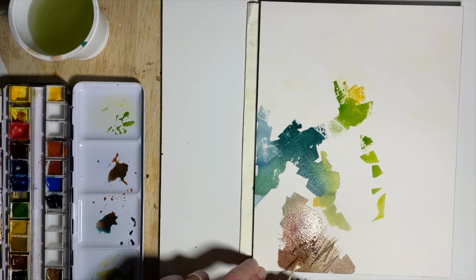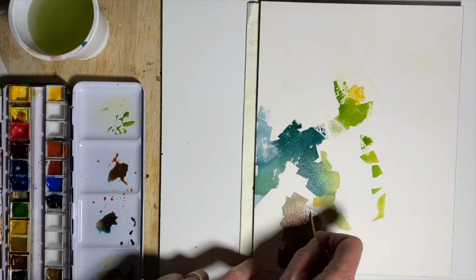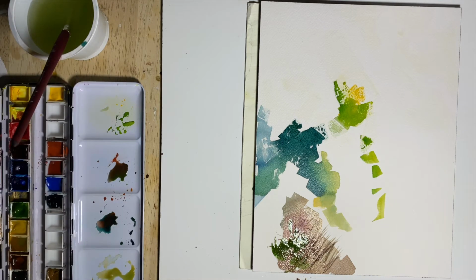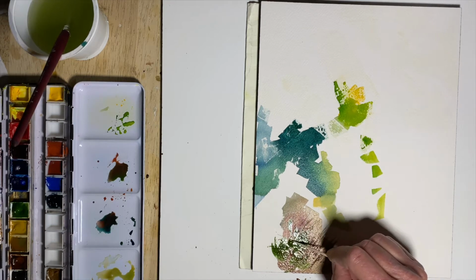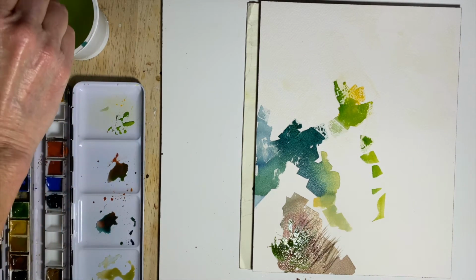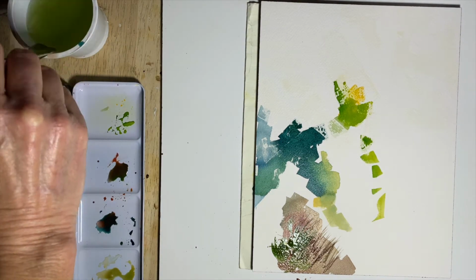I'm scratching into the surface of the Arches paper with the toothpick. This technique is called Sgraffito, which means to scratch into the surface. That's a wonderful way to get a texture of maybe some dry brush. And then I'm going into that Sgraffito with a more highly saturated mixture of the sap green, and then going back in with the Sgraffito, the toothpick. You can use any sharp instrument, the back end of a brush, a toothpick, or any instrument you have in your toolbox with a sharp point.